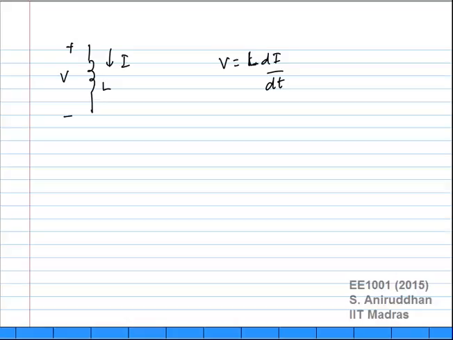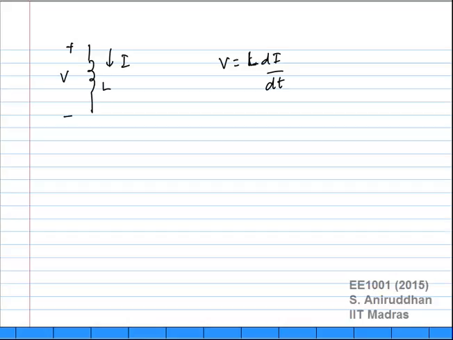In the original case, if you take the case of a resistor, let's say the resistor value was constant, you apply a constant voltage, the current is also constant. Obviously in this case the current or voltage may be time varying, but at any instant of time, can I draw the V to I relationship for an inductor or a capacitor? It may not be so obvious from this expression, but if you write out the inverse relationship, expressing the current as a function of the voltage, what is that?